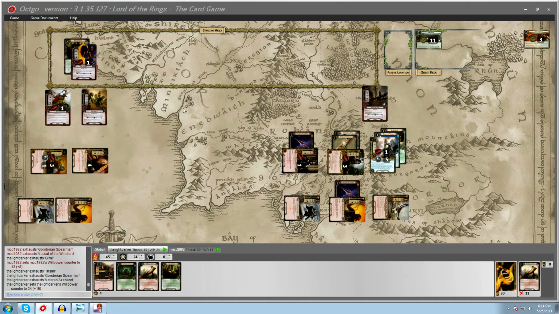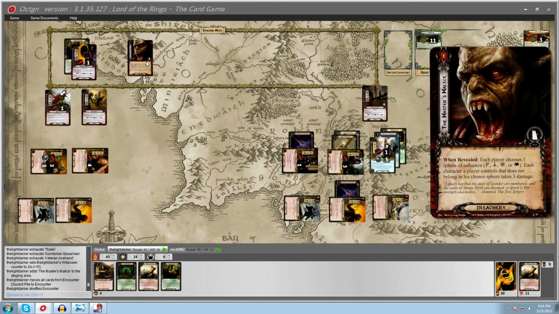Please, Matthew, let this work. Orc War Camp, come on. Encounter card 1, Orc War Camp, is the Master's Malice, which is actually pretty good. So I'll pick Tactics, and I take no damage, and Glorfindel will still be alive. Yes, I don't have to waste my cancellation. Right, he does take 3 damage, but he's still hanging in there.